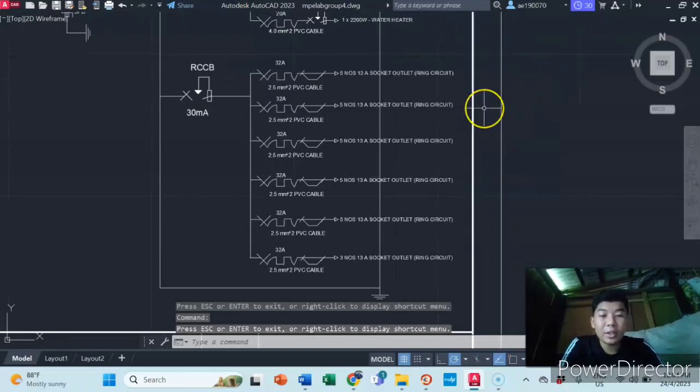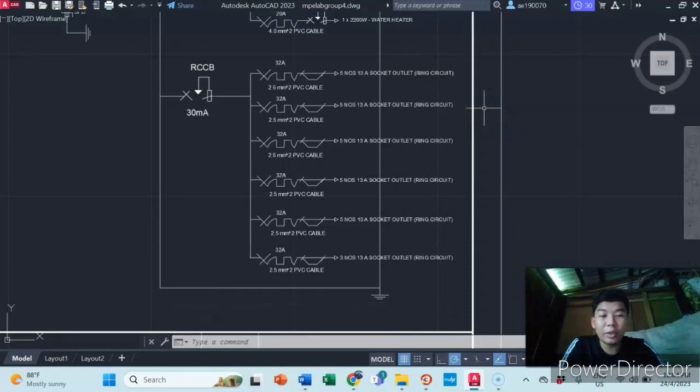So for the circuit outlet section, our project consists of 28 nodes of the circuit outlet of 30 m. We do this 30 m circuit outlet using the ring circuit, because we can have 5 points of socket per part here. So 28: 5 nodes here, 5 nodes here, and only 3 nodes at the last part.